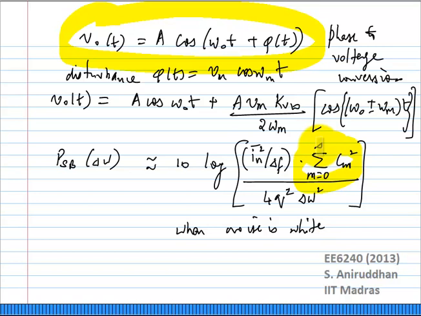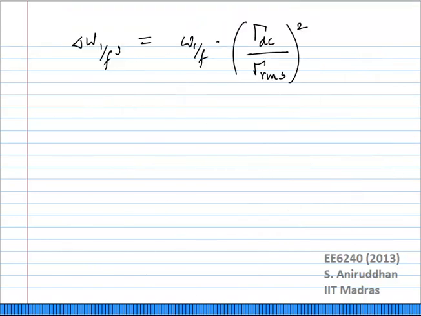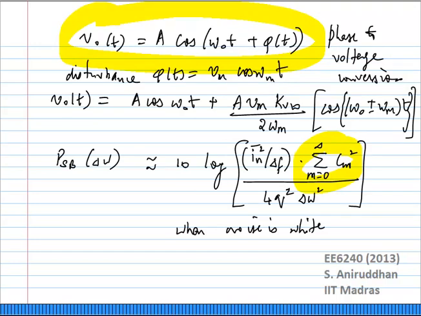So energy of the signal can also be written in terms of the RMS of the signal, gamma RMS. So you can rewrite this in terms of the RMS of the signal, and in fact one expression I quickly gave yesterday also depended on this for the delta omega 1/f cube. The basic idea is you can rewrite this in terms of the RMS. So let us quickly do that. It is actually 2 gamma RMS squared. Sigma Cm squared is 2 gamma RMS squared.